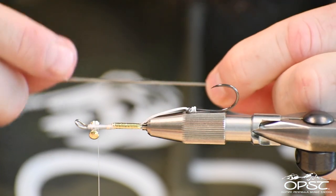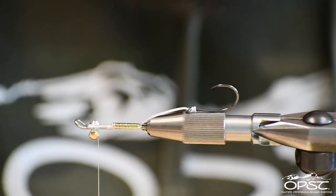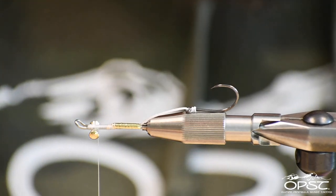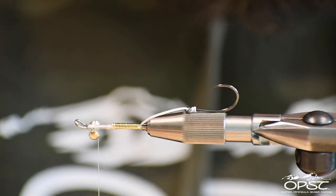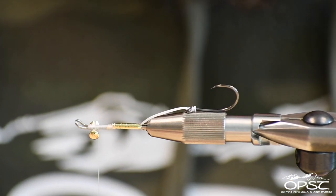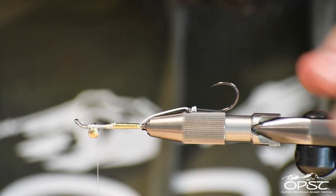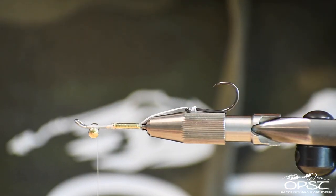But the longer ones, if I'm not tying a giant fly, I'll trim them a little bit shorter to match what I need. So that's what I really like about these 60 millimeter intruder shanks. So I have my shank rigged with just a regular trailing wire and some lead eyes, which we'll show you how to do in a future video.